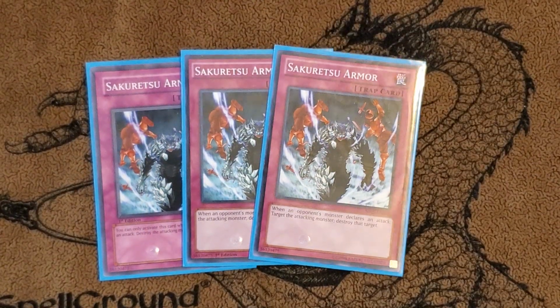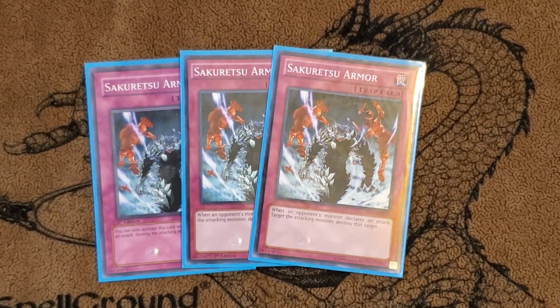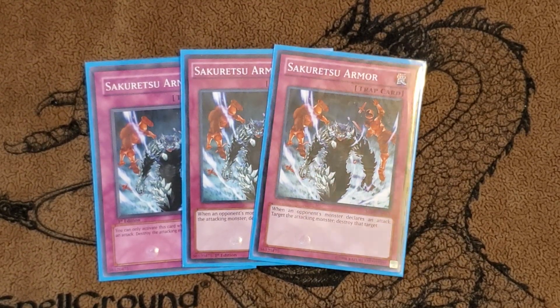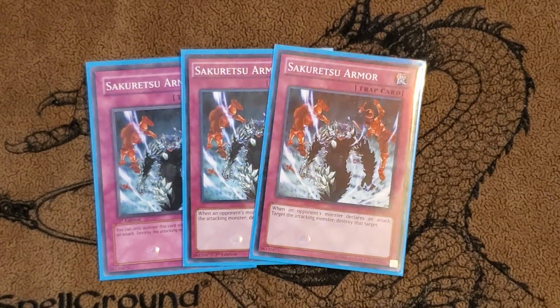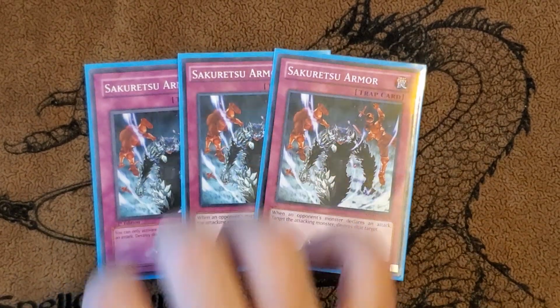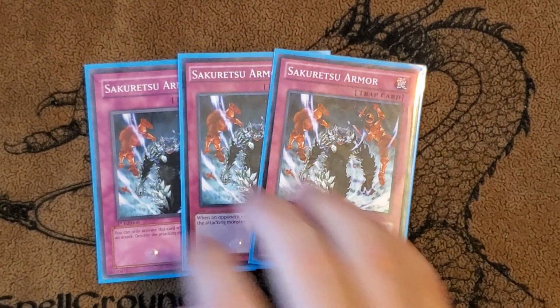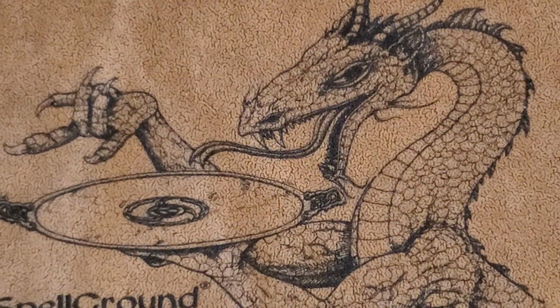Like I said, this is a pretty big deal for the deck, especially protecting Kaiku in matchups like Earth Aggro and stuff like that. Keeping their normal summon away, and then they clunk up on the big drops that they can't summon off Kaiku while Kaiku's on the field. So that's really good. Sakuretsu Armor is really good against big guys. And the card's really, really good. Spot removal is really powerful.